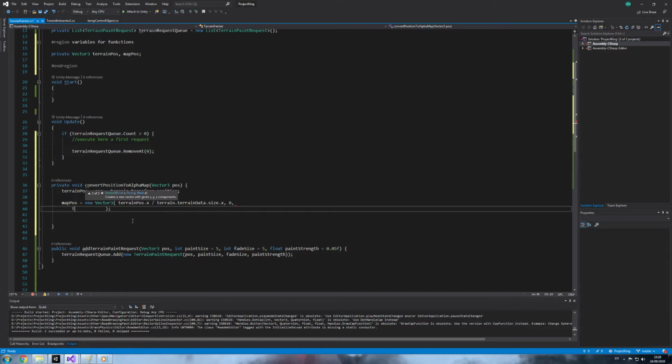Z will be again terrainPos.z divided by terrainData.size.z. Aha! If someone guessed why.